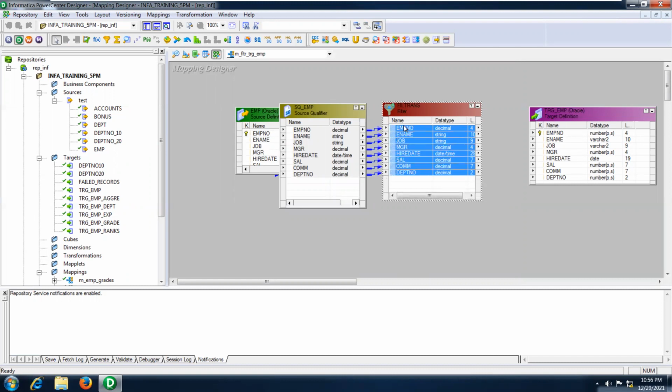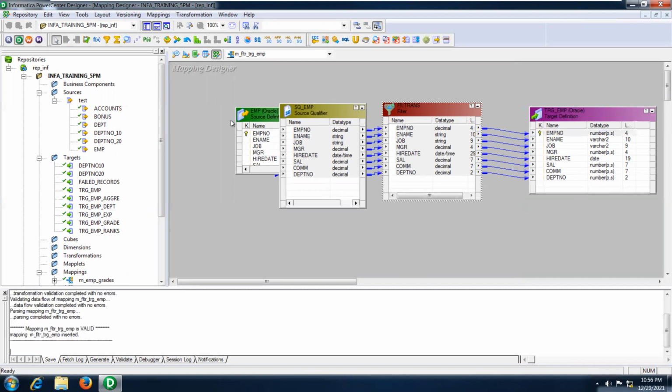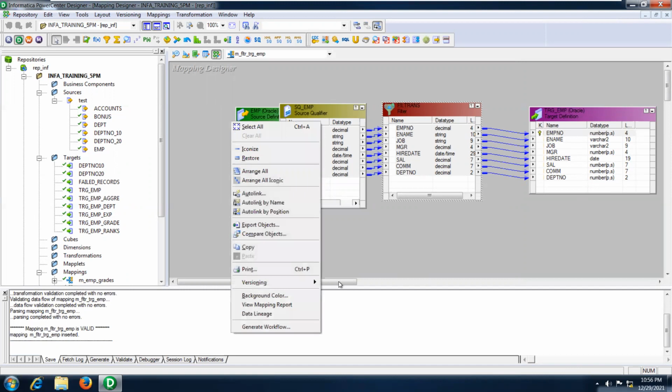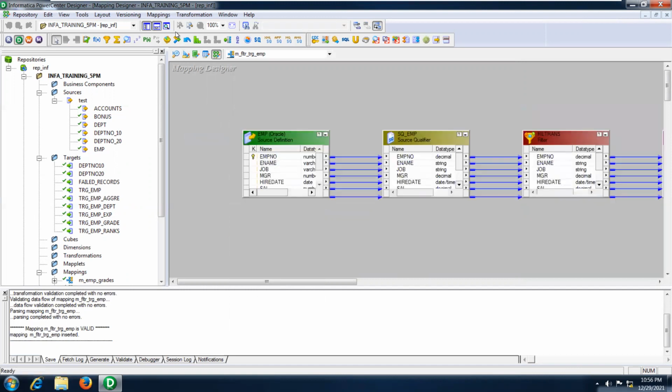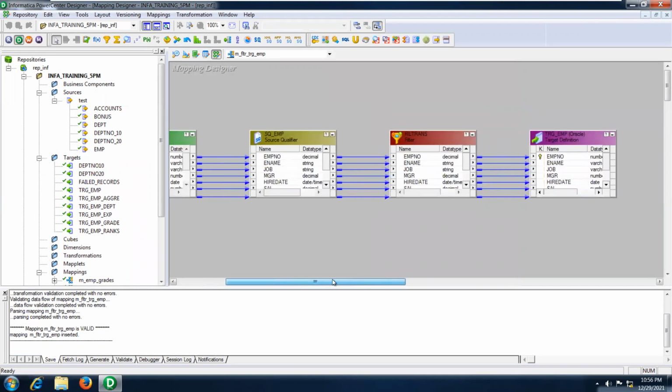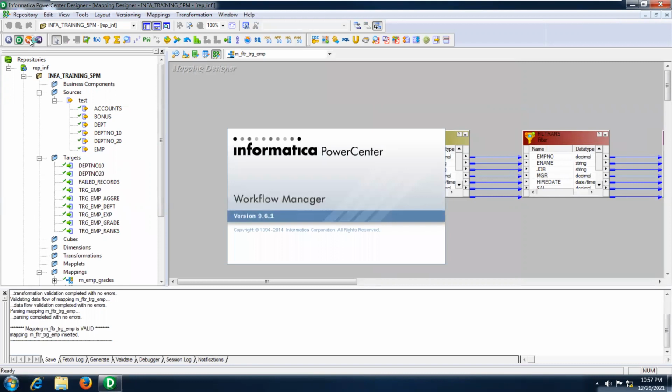It's not active unless it is rejecting any data from the source qualifier, which is coming from the active source. It will not reject. All records coming from the source qualifier, it will load into your target table. Okay, let me try to create a session for this mapping.